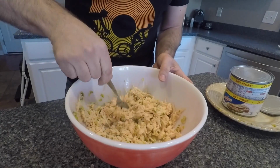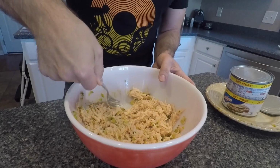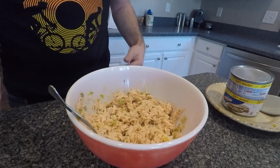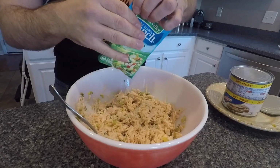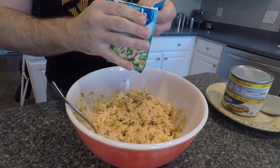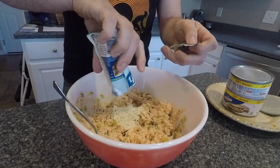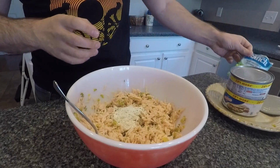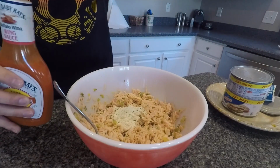So now it looks like it's pretty well down to that size that I'm looking for. As I add in more pieces, I'll continue to stir it, and it'll get us where we want it. So next, I'm going to add in the ranch dressing mix. Now, I'm using a whole lot less of the base material than what Jax does in his video. I believe he uses 5 of the cans, and I'm only using 2, but I'm still going to go ahead and use that whole amount.